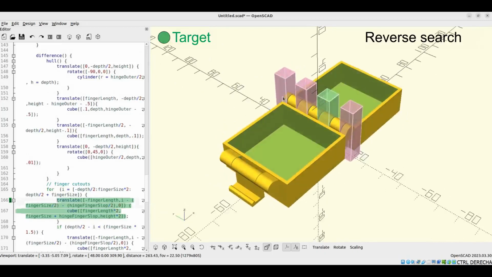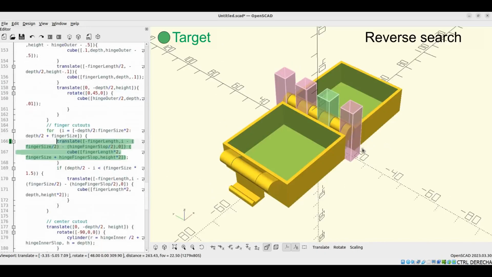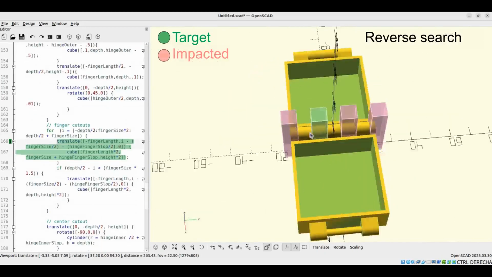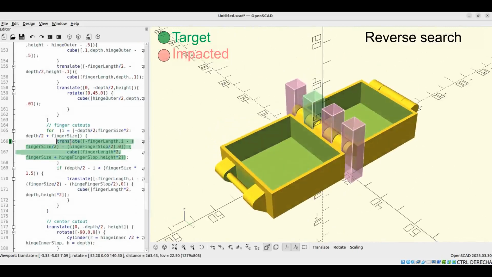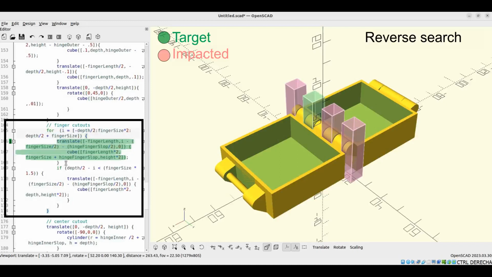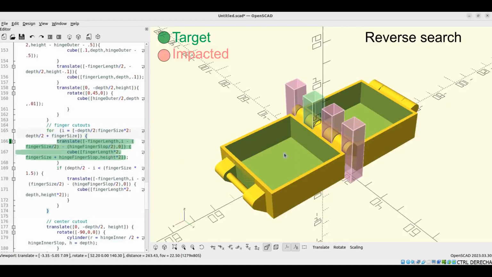When selecting a node, the other elements were colored pink. These are impacted nodes, corresponding to nodes or elements different from the target but created by the same line of code. In other words, nodes affected by the same code statement. In this case, a target code statement inside a loop creates all the transparent elements. So the user knows that editing the target statement will also modify the impacted elements.